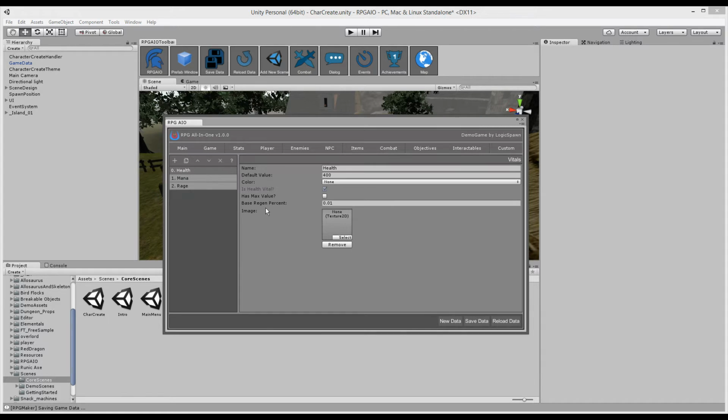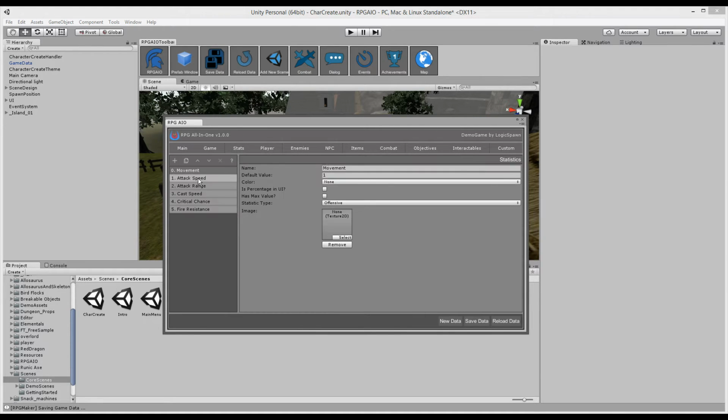The next one we have is the vitals. These are used to define things which have a current value and a max value. So they're used for obviously health, mana. Another example is rage, and they can also be used for things like energy, combo meters, just things like that. Anything that's going to have a minimum current value and a max value. So for example, rage can go from 0 to 100, and at 0 rage maybe you can't cast a certain skill, maybe at 100 rage you can.